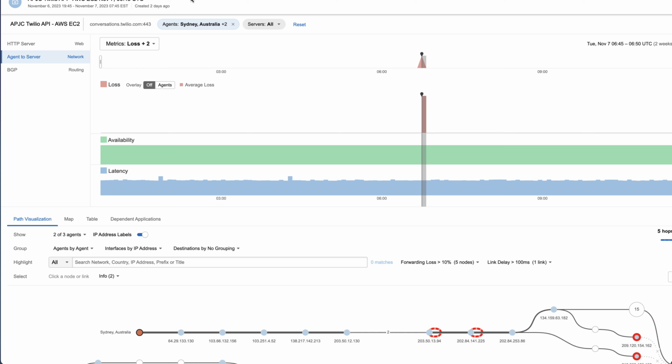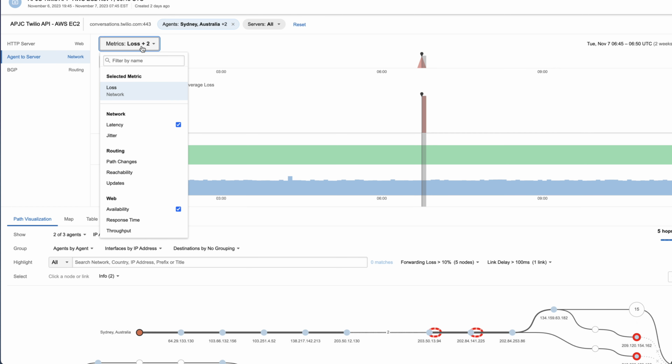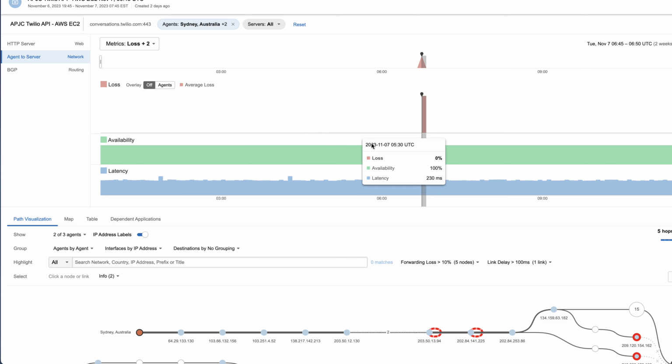Let's see it in action now. We're now in the ThousandEyes interface, and I have a test view pulled up here for a sample test showing some EC2 nodes. You can see we're mapping multiple metrics along the timeline, including loss and latency. If I scroll along, you'll see we reached the point where loss went up to 17.9%. We can now take a look in the path visualization to figure out more detail.